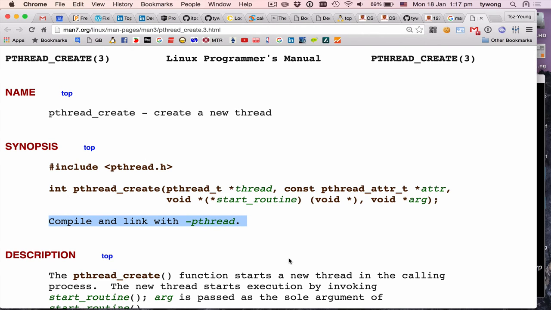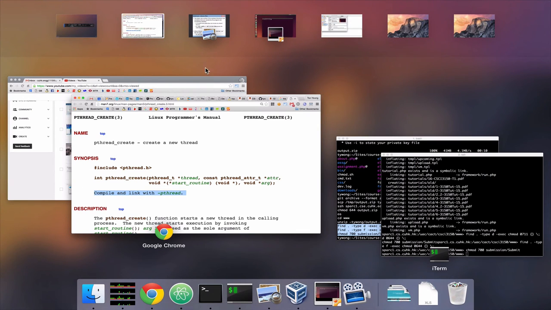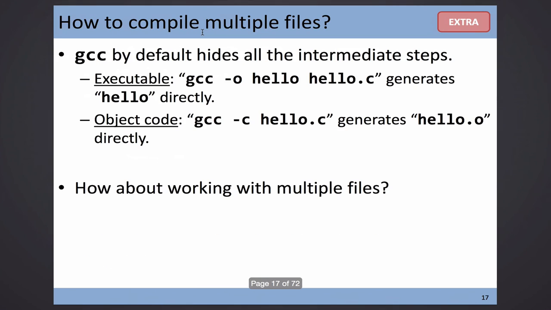So whenever you find a new thing, like maybe you later on want to play with graphics, in Linux, you want to compile things with OpenGL, maybe you will have all the flags that you have to include. So better every time you face a new call, you don't know what it is, look at its man page. Its man page already tells you what to include. So this is about the include stuff.